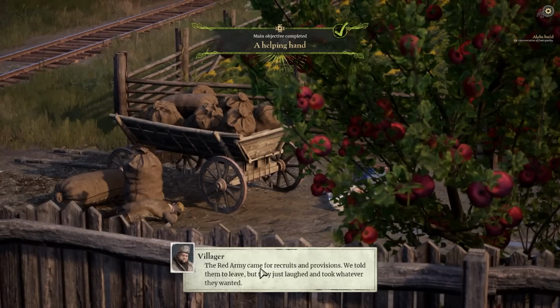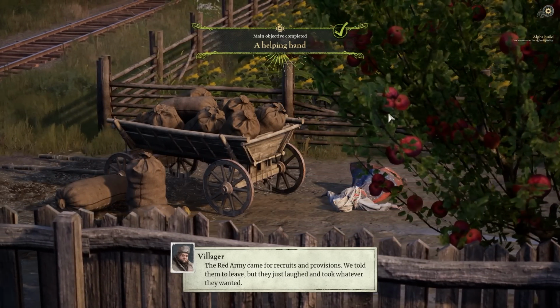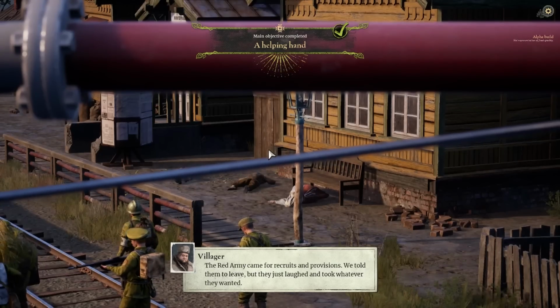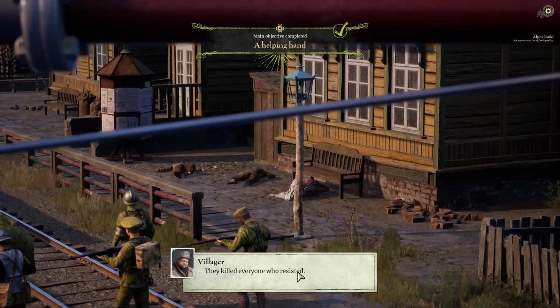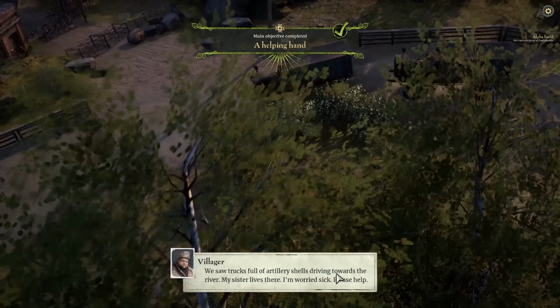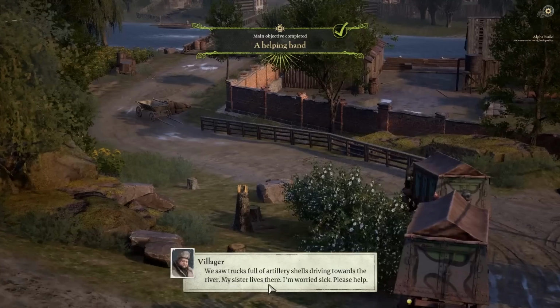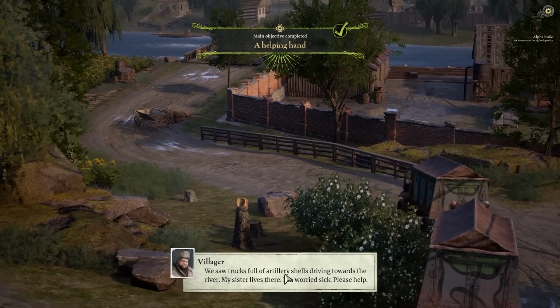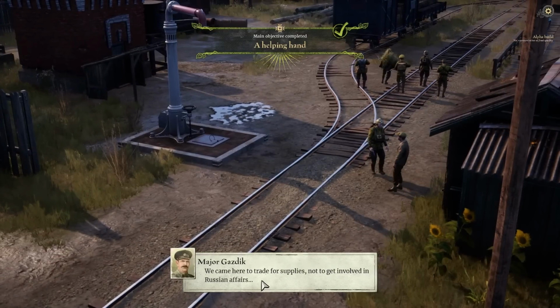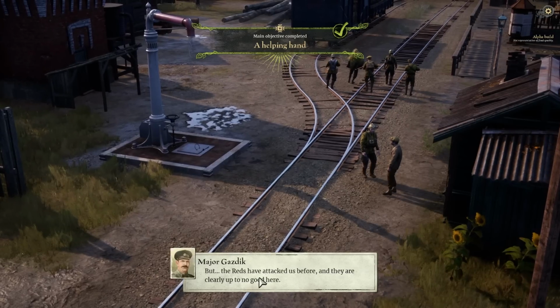The Red Army came for recruits and provisions. We told them to leave, but they just laughed and took whatever they wanted. They killed everyone who resisted. We saw trucks full of artillery shells driving towards the river. My sister lives there. I'm worried sick. Please help. We came here to trade for supplies, not to get involved in Russian affairs. Indeed. Indeed.